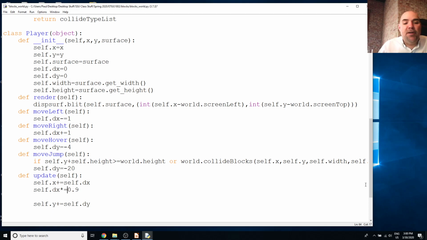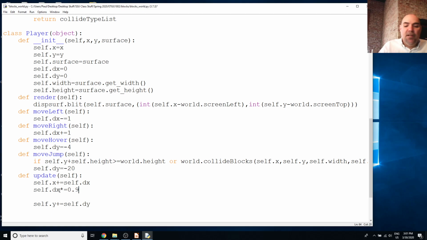So in other words, if I stop pressing keys, and let's say I'm running at 10, it'll go down to 9, and then it'll go down to 8.1, and it'll slowly get smaller and smaller and go towards 0. So when I let off keys, it'll slow down and glide to its stop. It won't instantly stop because this is modeling something like momentum. We have momentum, and then it slowly is going to lose some power due to friction with the air. We could add more friction if you're standing on a platform and less friction if you're going through the air. I'm just going to model it very simply like that.